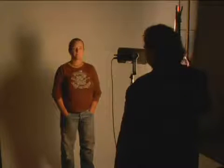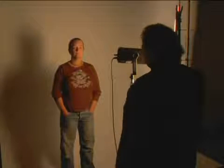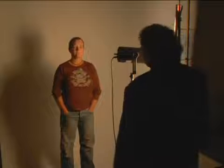With most of these modifiers, the larger it is, the softer it's going to be. This is actually just a medium size white card. When I use the big ones, 4x8 sheets of white foam core, especially if I tape them together, you get great, very diffuse, soft light. And they work really nice. And this is actually a good place to start when you want to start playing with modifying your light.